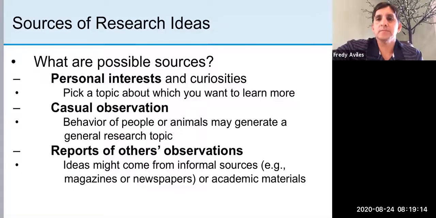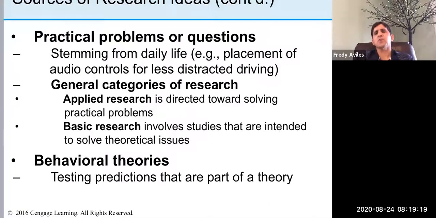Let's keep going. So the first part, we're just talking about ideas. I know I mentioned searching for things, but I realize now that was still part of our outline, okay? Because first we talk about ideas, and then we'll talk about how to search for things. So something else that can spark an idea are practical problems or questions, okay? It could be a practical problem, something that you notice that just needs some attention, that needs to be solved.